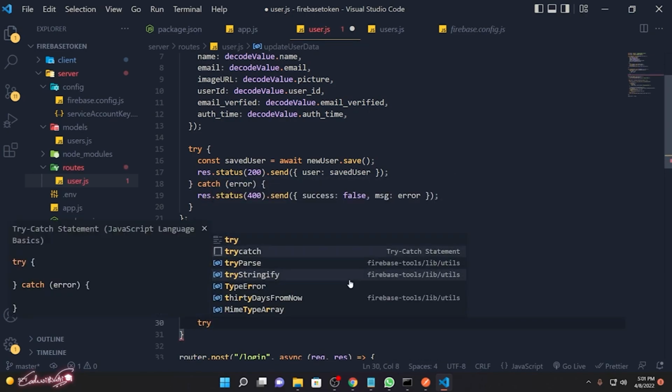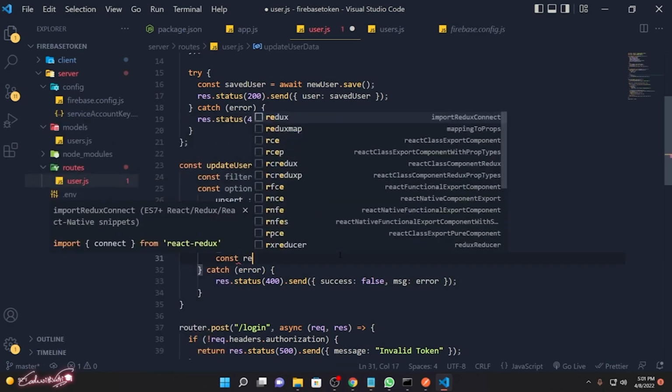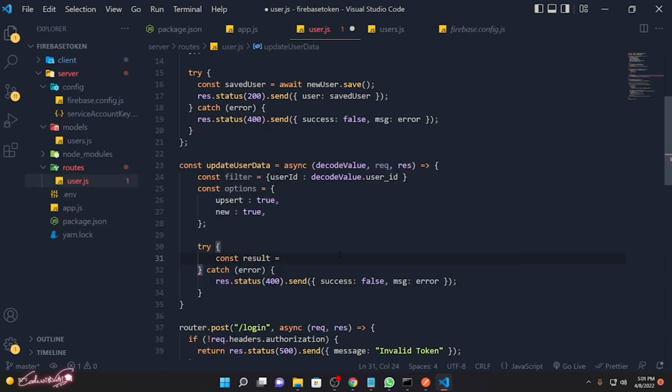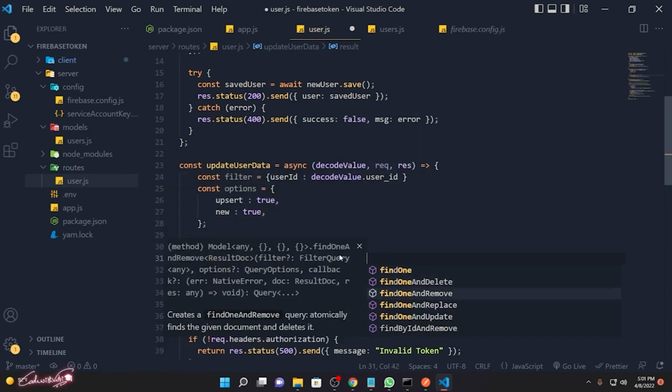So try and catch. If there is any error while doing this, just send back the message with that error. Whatever kind of error it is, send that error message. Otherwise just start doing it. Result, we will get the result back. So await users is the model, users model dot find one, and you can see here find one and delete, find one and remove, find one and replace, find one and update.